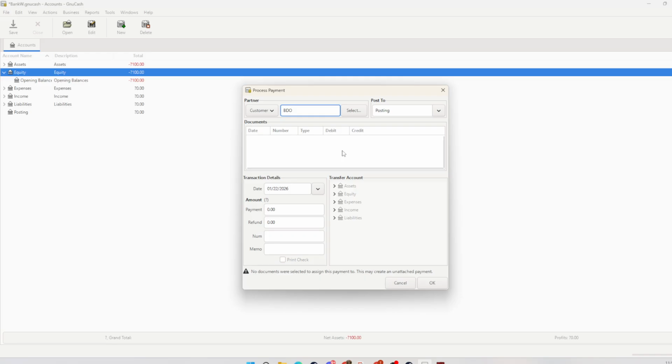Next, move to the Invoice field. You can type the invoice ID if you know it, or use the selection dialog to find the specific invoice you're being paid for. If you're recording a partial payment, select the correct open invoice. GnuCash will keep track of the remaining balance automatically.